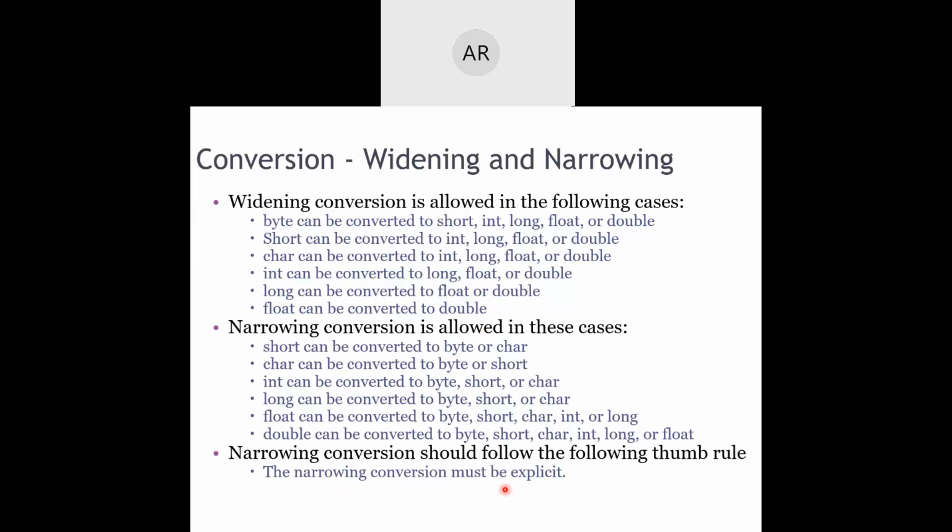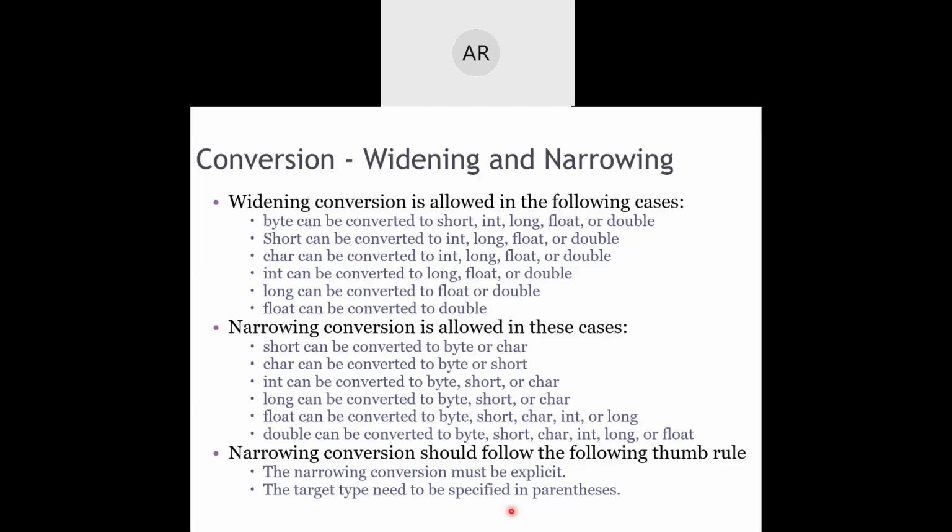Second, the target type needs to be specified in parentheses. In what data type we want the data to get converted into, we should specify in the parentheses. Clear? But do remember here, you will have loss of data in case of narrowing.